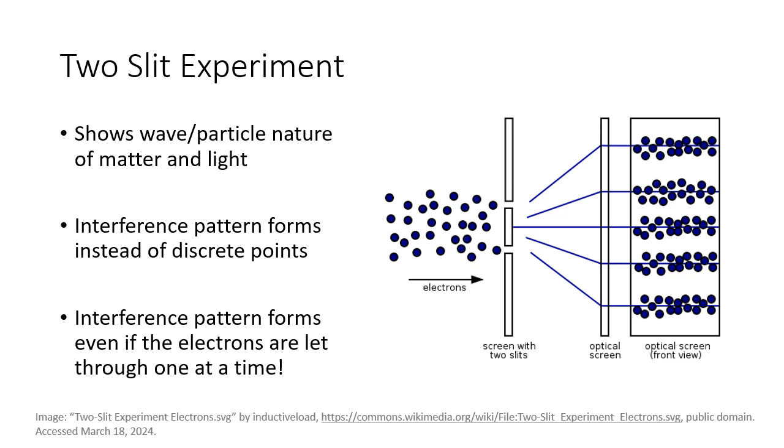That's what our graphic is for, because that is the actual experiment that they used to show this thing was a thing. All right, so in this graphic, we have electrons going towards a screen with slits. There are two small vertical slits. The slits are designed to let one electron through at a time, so they're very, very narrow. In fact, they were metal. But I digress. And then there's an optical screen on the other side of the slits.